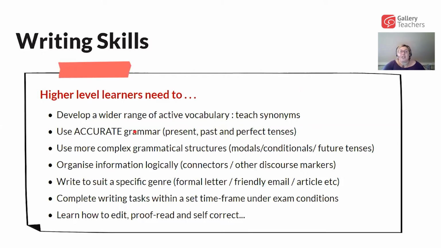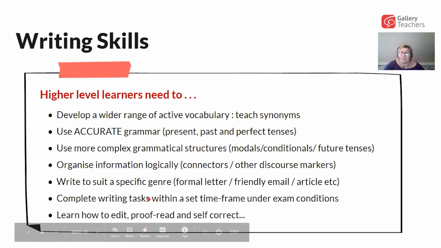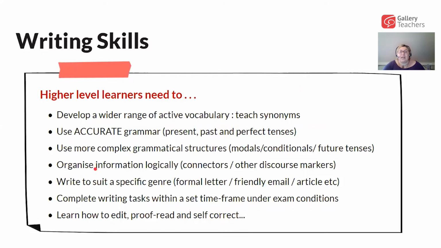We want to make sure that they are able to organize information correctly. So this is your things like discourse markers, your connectors like although, as a result of, despite. We want to make sure that they can use a range of different discourse markers so that there's pointers throughout the text of where the students are going and the reader can find it much easier to follow.